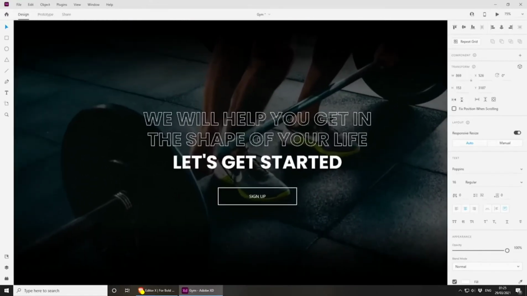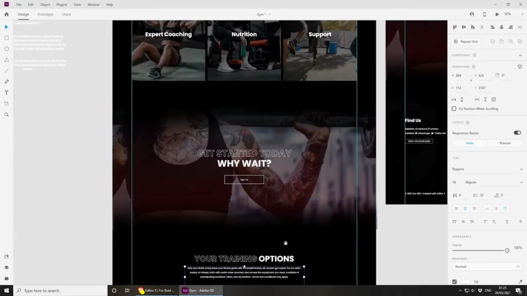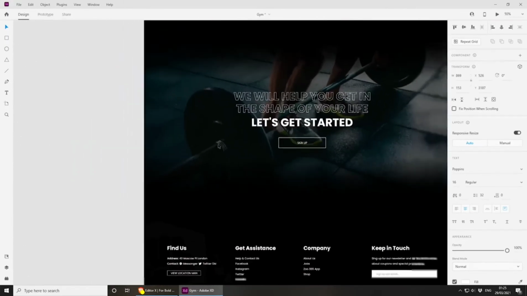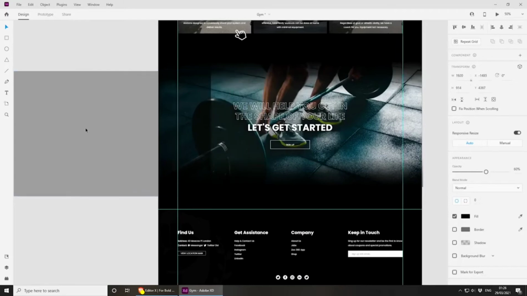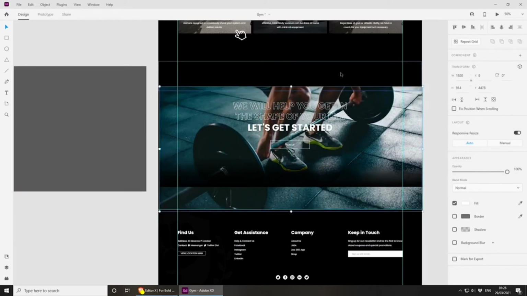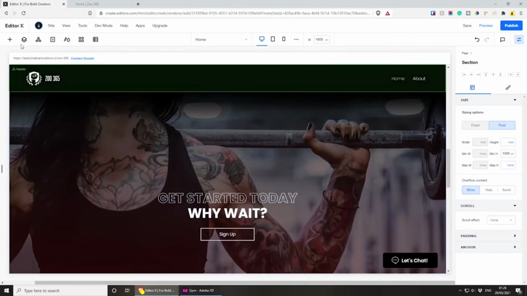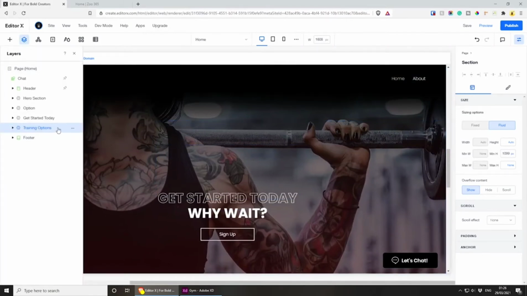Alright, the next section that we have is fairly similar to the one that we had at the top here. So I could potentially, let's have a look at what we get. So we have a black overlay. It's just a black fill, I believe, no shadows, anything. This is 60%. We have this image and we have the overlays here. So I wonder if I could potentially go to the section here, this one here, and duplicate it. Let's have a look. Maybe if I click on training, no, it was get started today.